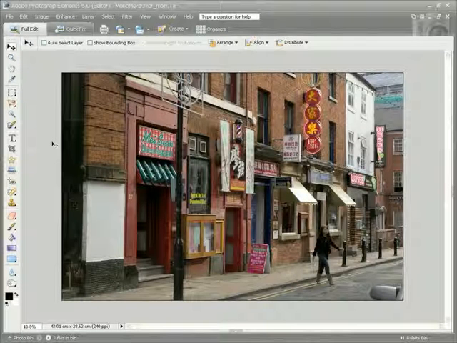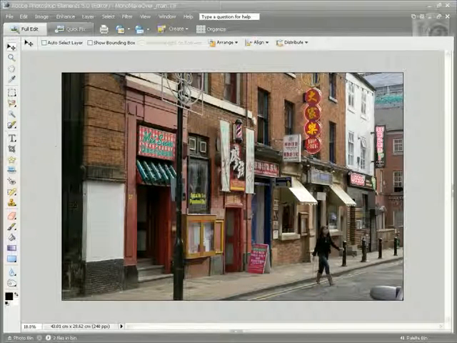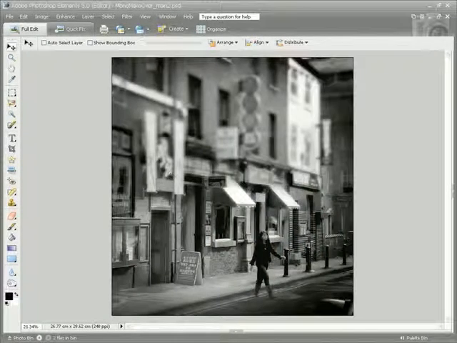In this video we're going to create a mono version of this rather busy and unfocused colour shot to create something much more striking and dramatic, and that involves cropping the shot, blurring it, playing with levels, creating layer masks to make it a selective blur, and creating a vignette effect as well. So there's a lot to get through.